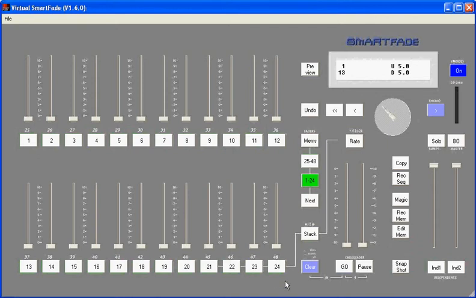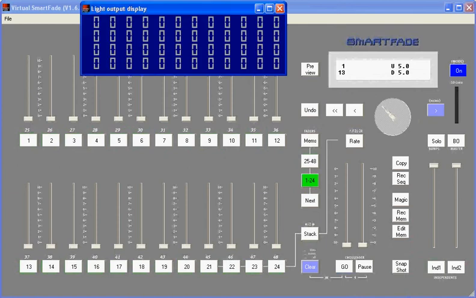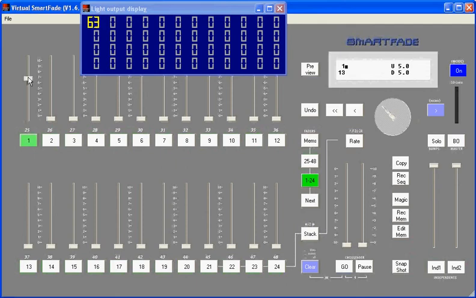to channel 1. Now, since we don't have regular lights, we do have a small light output display on the virtual Smart Fade, and these will serve as our lights. So when I bring up number 1, you'll see that I'm bringing up the levels from 0 to 100% for dimmer 1. Right now my Smart Fade is patched 1 to 1, meaning each channel is assigned to a dimmer. Later on we'll talk about patching, where you can assign multiple dimmers to a single channel.